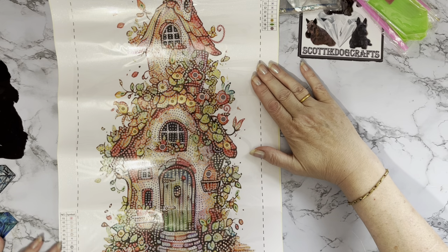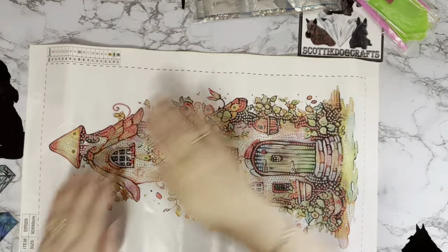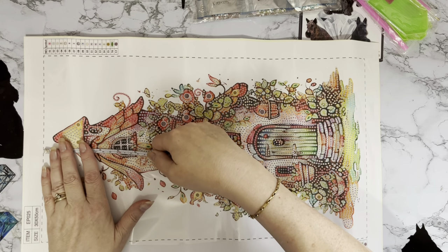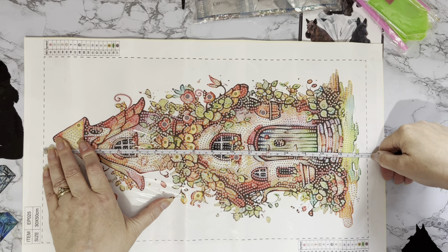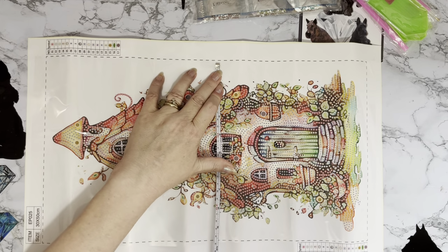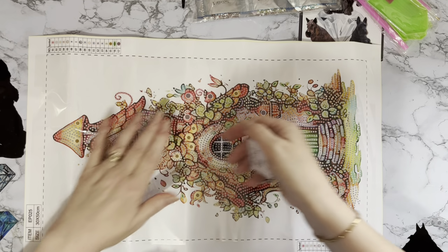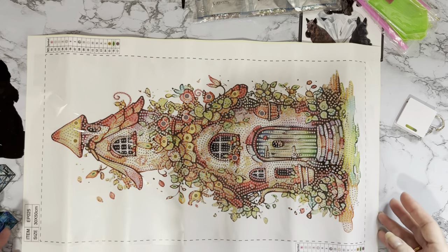So there's 17 different gems of colours. There is no codes on any of these gems. Let's just pop it that way a second and we'll give it a measure. So it says 30 by 50. So we are actually about 45-ish centimetres, which is 17 and a half-ish inches, by 25 centimetres, 9¾ inches. So got a nice line all the way around the edge, look, to cut as well. So you know where your cutting line is.